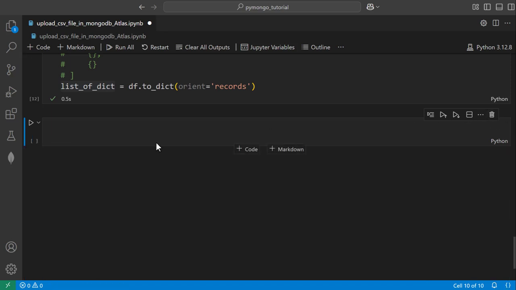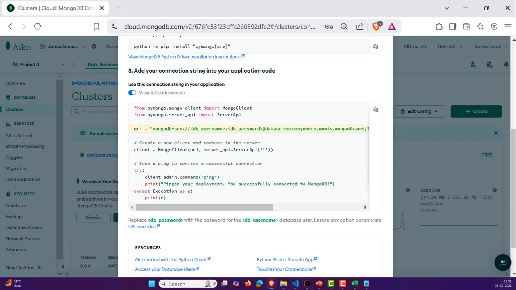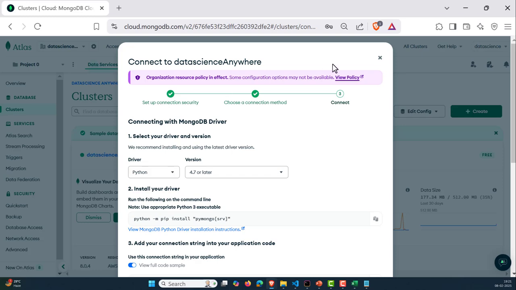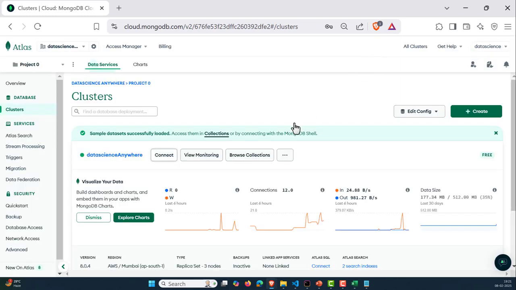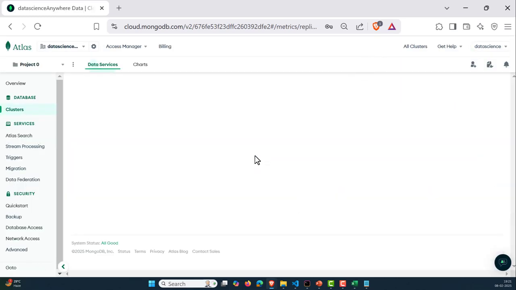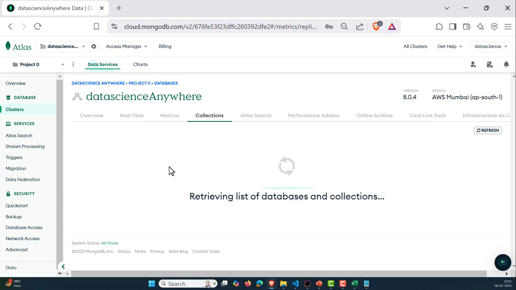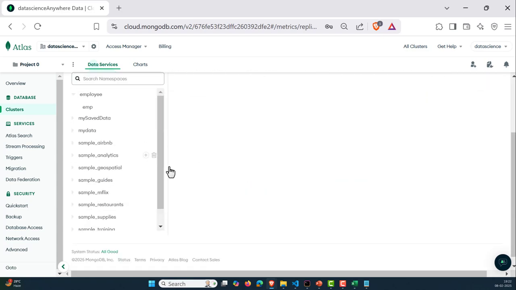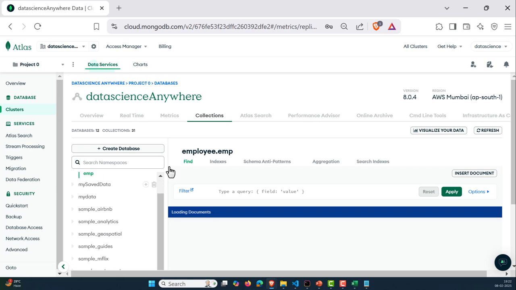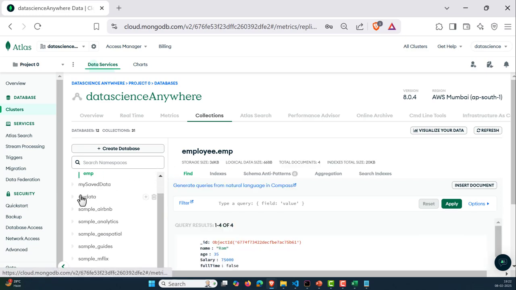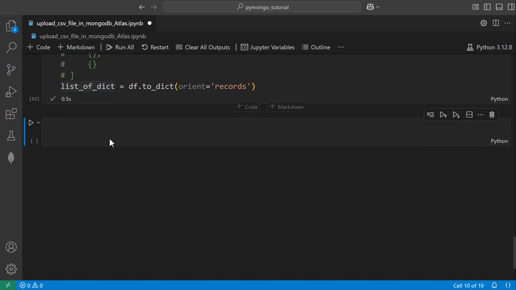Now the next step is pretty straightforward. Let's go to my MongoDB Atlas, and in the MongoDB Atlas, let's go to Browse Collections, and decide where exactly you want to save. For example, I want to save in my collections, whatever I've created in the my data database. In my data, let me create a new collection named movies, and in that, let me insert all the records.